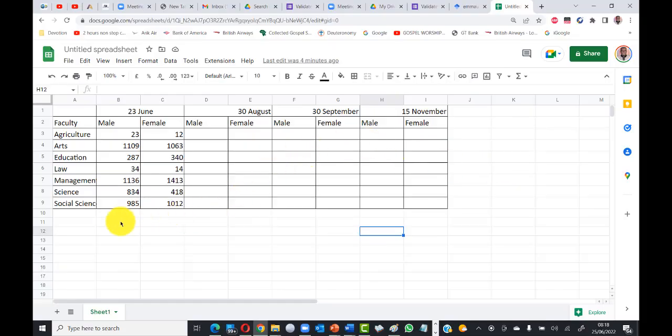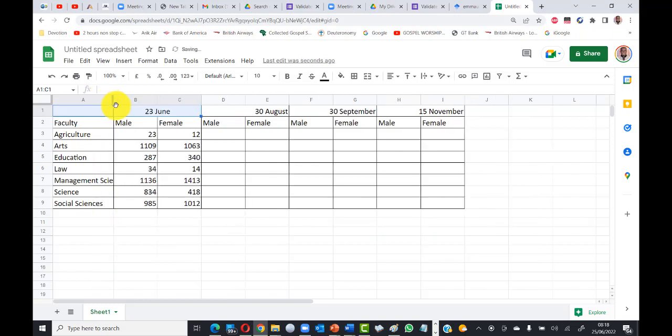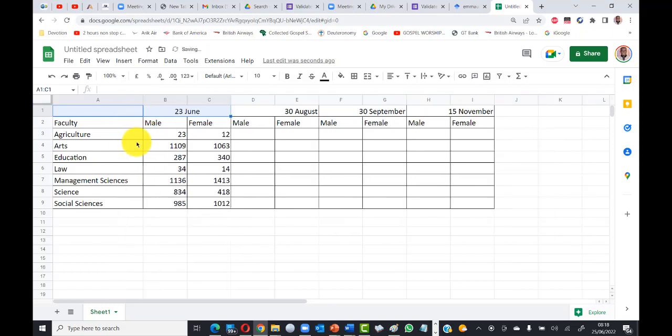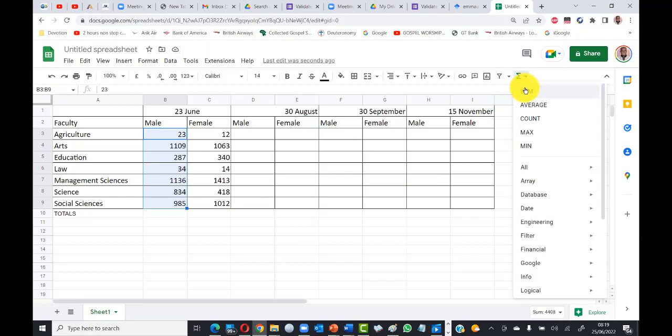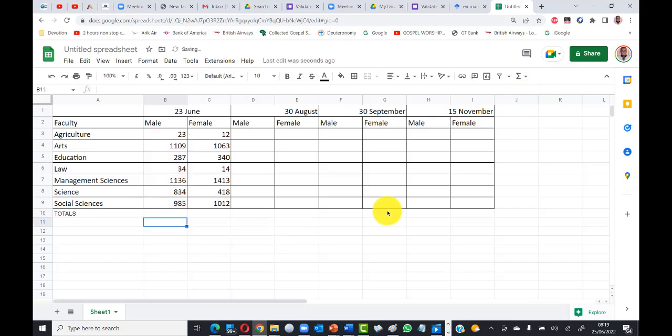This step is the one I believe you are most familiar with. Let's make this like this, management sciences, because that's what you did for the other practicals. We're going to put totals here. So how do we deal with totals? You know it. We just drag this, go to the formula of functions, and say sum. That's summing up everything. You press enter, and it gives you this. So it can give you totals for everything here by dragging.